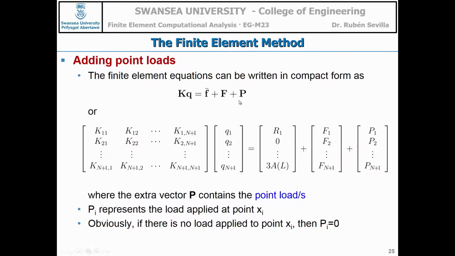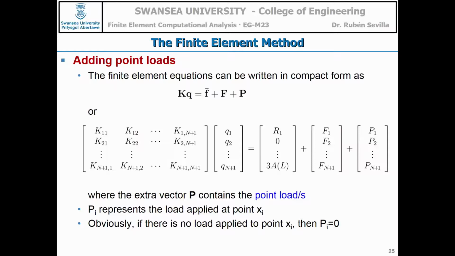And the only thing I'm saying here is that you might also have a point where you add a point load. And if this is the case, you have an extra contribution here, a P. And P is a vector that is going to be almost zero everywhere, except at the one point where you have a point load. It will contain this number.